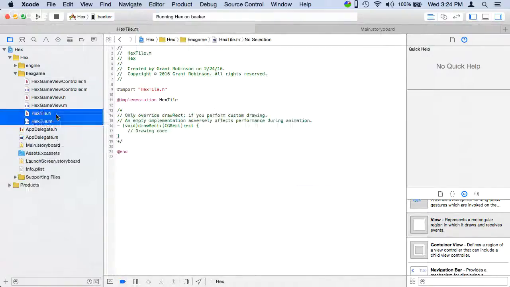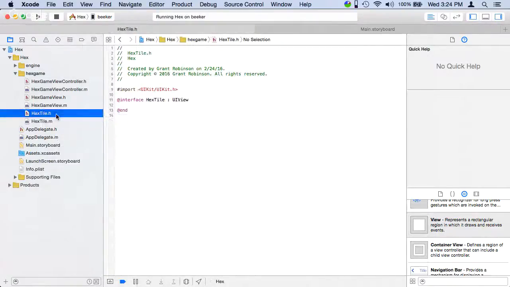Yep, new file called HexTile, Cocoa Touch class, subclass of UIView. My .h. Yeah, it highlights both of them, so you'll want to just click on one or the other.